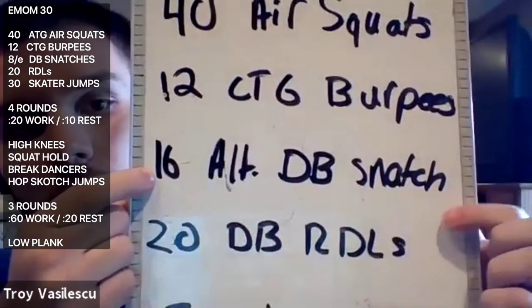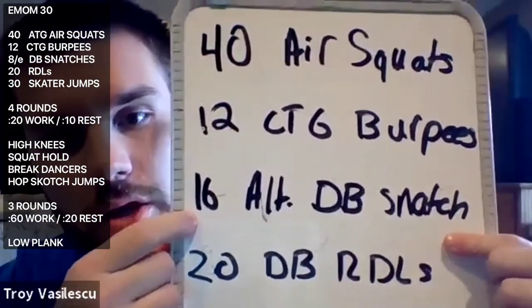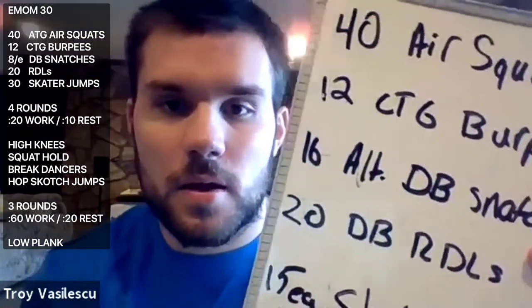Remember, 16, gotta work. 10 seconds. Alternating dumbbell snatches. Good, we got 16 of these, 8 and 8 per side. Let's go, ladies. Oh, we're doing good. Good, Kev. Good job, guys.